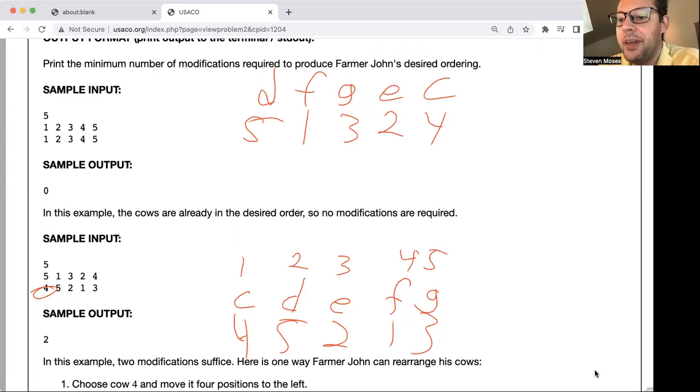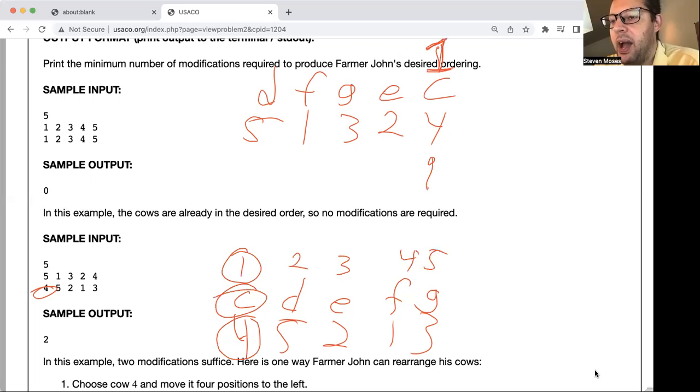Because if I had that, then I don't need to look at the ending array to know what order to put them in. So I'm using these letters as sort of a medium to make that a little easier. If I say that cow C is the cow that used to be 4 and is becoming cow 1, then I can go up to here and say, okay, so cow 4 is cow C. I want that to be cow 1.